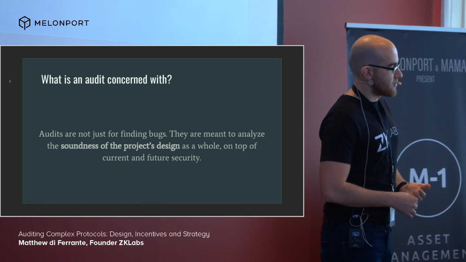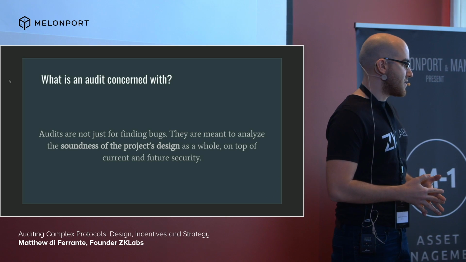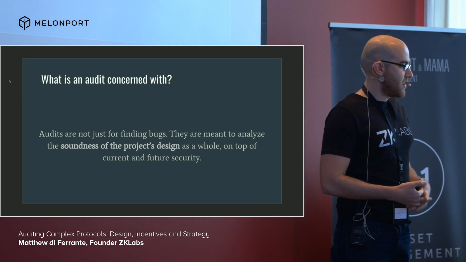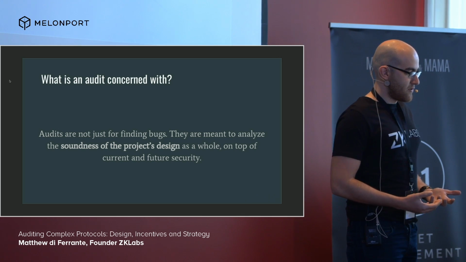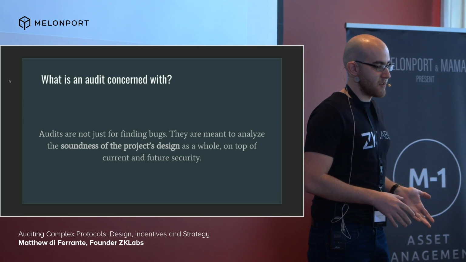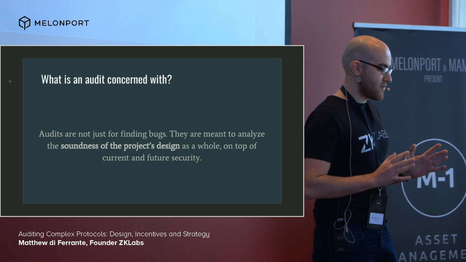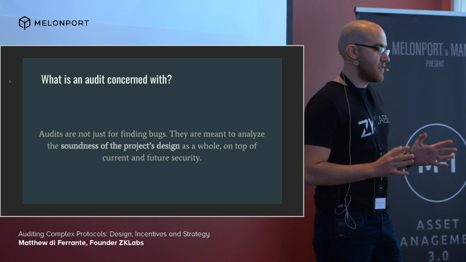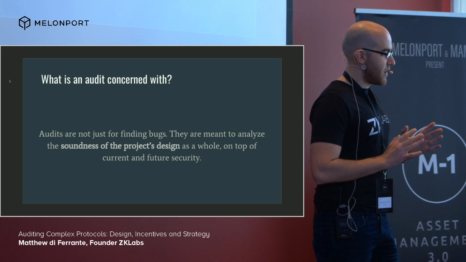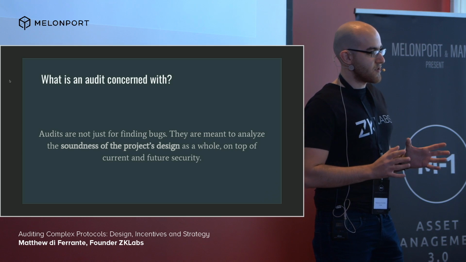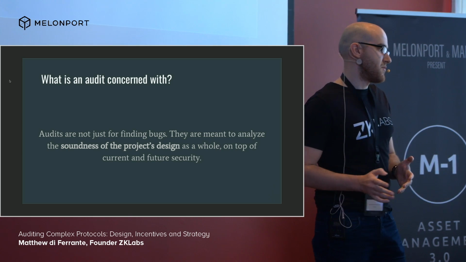So what's an audit concerned with exactly? They're not just for finding bugs. If you just want to find bugs and reward for that, you get a bug bounty. But an audit really is meant to analyze the soundness of the project's design as a whole, on top of current and future security, right? So just because the code base as it is right now as a static element may not have anything critical, it may be structured in such a way that it is easy to make critical mistakes on further evolutions of the protocol, right?